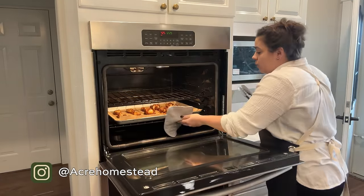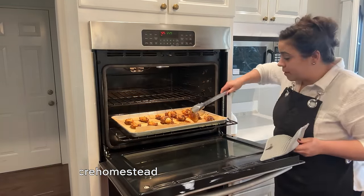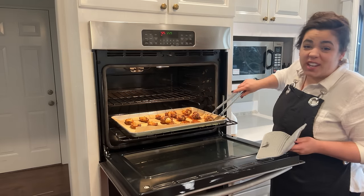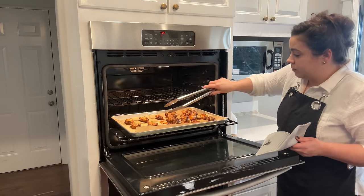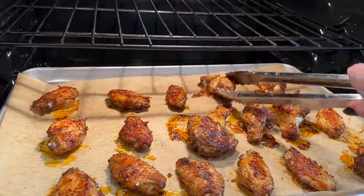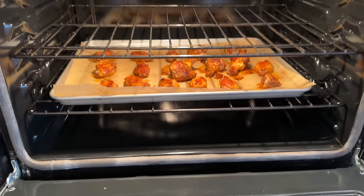Before we can make the meatballs, we need to rotate our chicken wings. I'm just gonna take some tongs and flip them so they're skin side up — this way that skin is gonna get nice and crispy and delicious. The spicy lamb meatballs obviously call for lamb, but when I went shopping I could not find ground lamb at the three grocery stores I went to. So I'm gonna substitute beef and it is gonna be just as delicious. I also realized I forgot the anchovies for the dipping sauce, so I'm just gonna go ahead and put my anchovies in the meatballs instead.